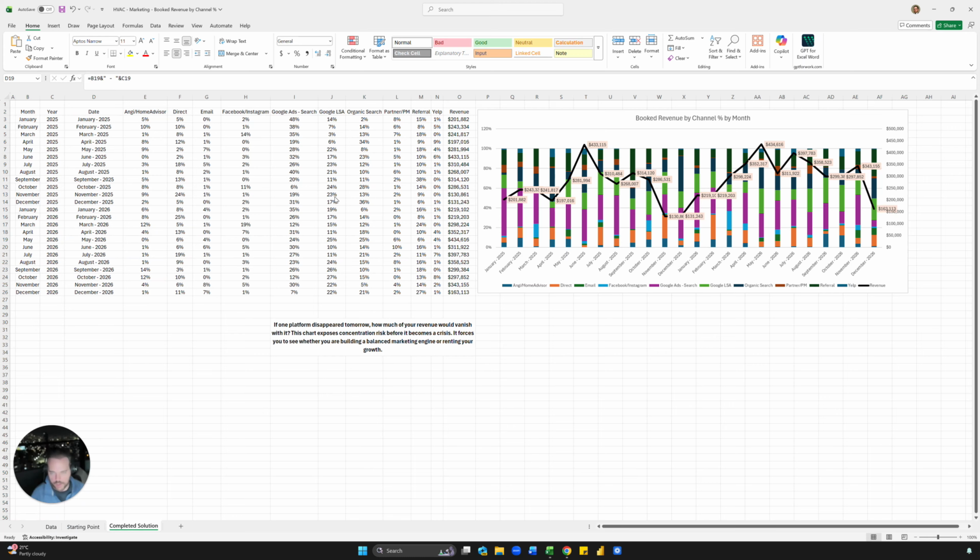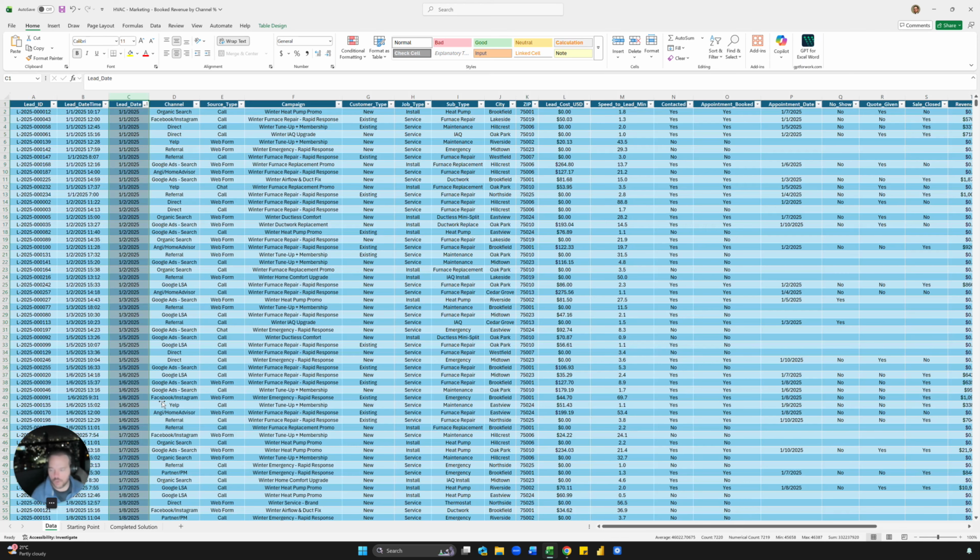What we're going to do is create all this, and then create what's called a stacked column chart. And then I'm going to show with this line is the booked revenue. In this data set, and this is a pretty in-depth data set, I have multiple HVAC clients, and I've helped them create data sets or get insights. If you want this data set, there's a link to download it or just shoot me an email. It has a lot of information, and you don't need a lot of it to create this specific chart that I just showed you.